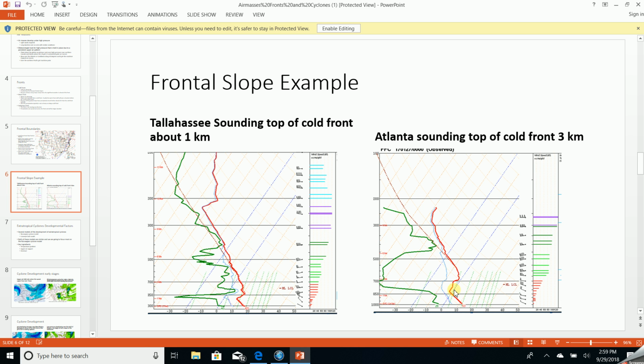We talked about making vertical velocities, knowing the frontal slope. Well, here's a depiction of that slope. Here is one point near Tallahassee. Here's another point about 3 kilometers up further north. If you were to take that distance and divide it into the height that it went up, you would get a slope that was the slope of the frontal surface, and that could actually be used to calculate what an estimated vertical velocity would be.